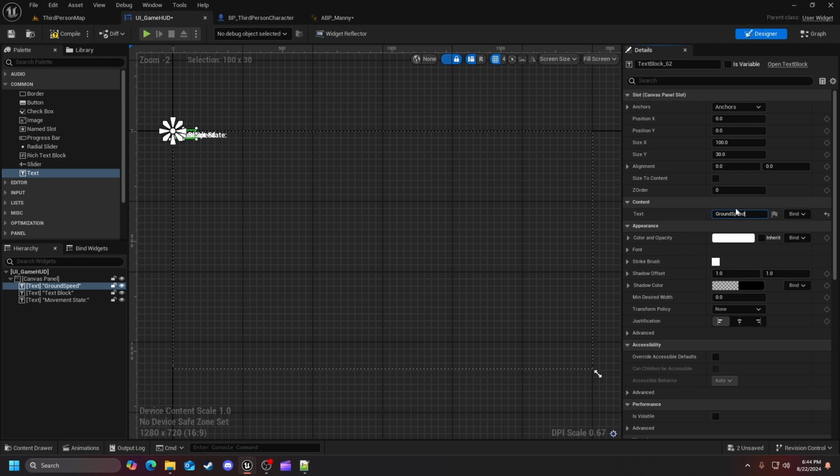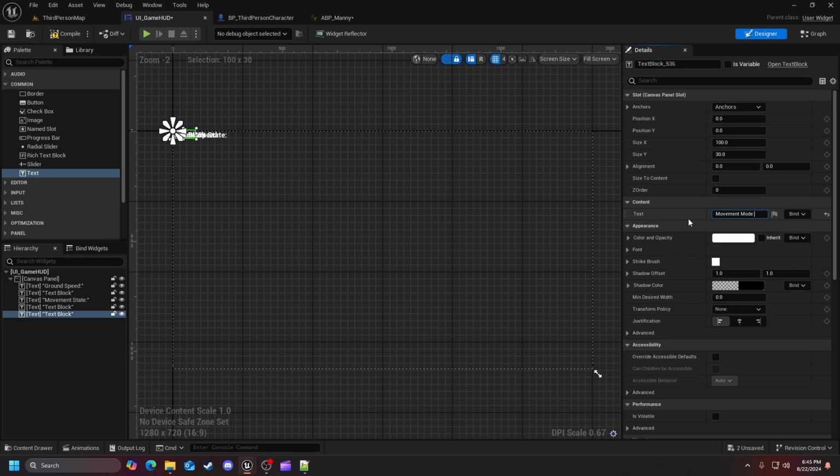I'll do a colon there, space that, make it look nice. And then I'm going to add another text box, because that's going to be where we bind the movement state variable. And then I'm going to add two more. So here is the second to last one, and we're going to be calling that movement mode.